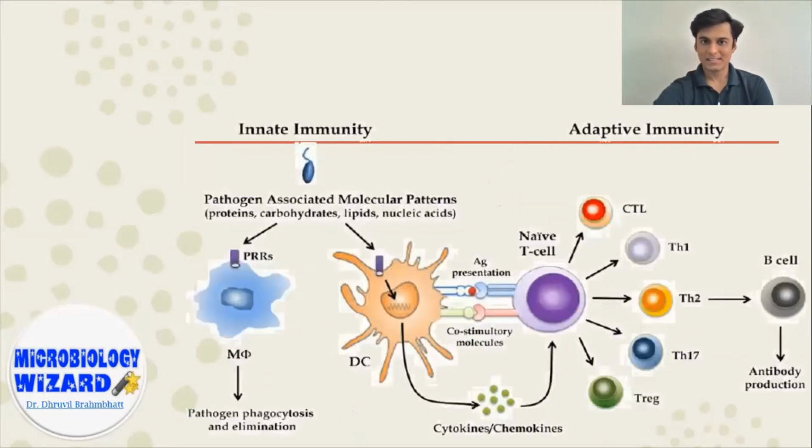These dendritic cells recognize specific molecular patterns, also known as PAMPs, that is pathogen associated molecular patterns, on microorganisms. These molecular patterns enable dendritic cells to distinguish between self and foreign antigens. Once the pathogen is recognized, the dendritic cells' pattern recognition receptors bind the pathogen and phagocytose it. How do they do this?